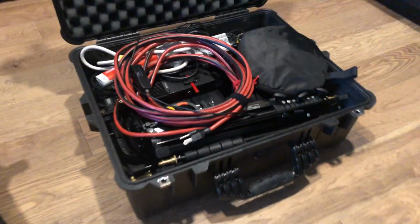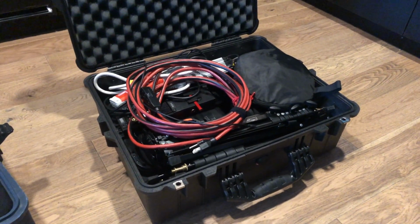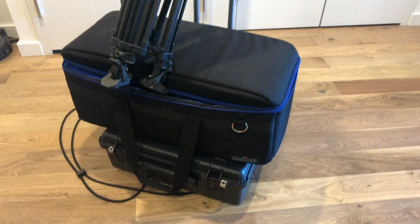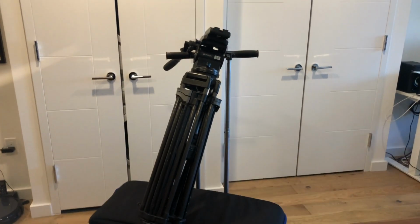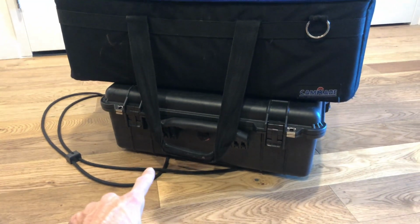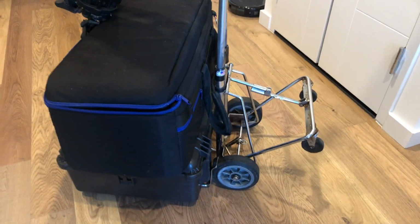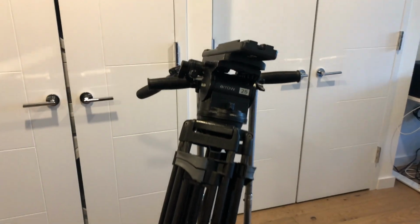So it's great to build up a kit all in one box, depending on what job I'm going on. So I thought I'd show you how I travel, and I try to travel as light as possible because I live in New York. This is the reason why I try to pack a small light case but have everything in it. On here is my camera bag and tripod, and it's just sitting on a small little trolley, which is great because the trolley folds down and it's easy to fit everything in a taxi or an Uber.